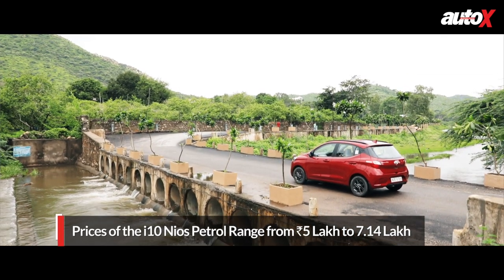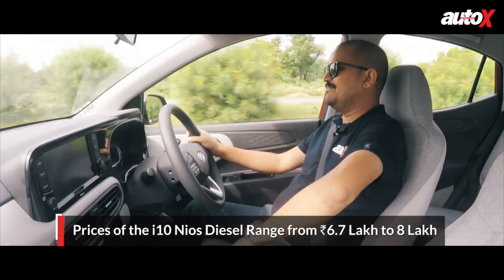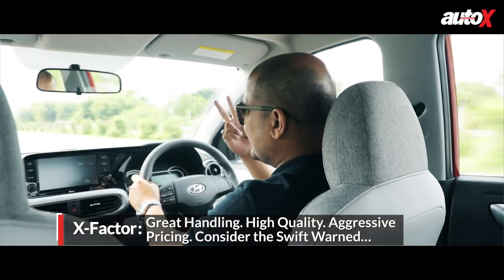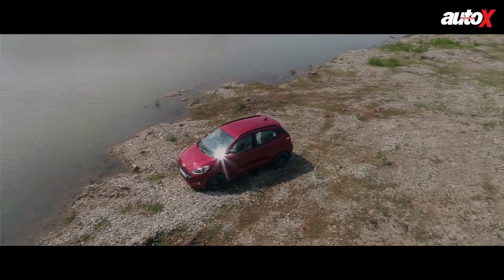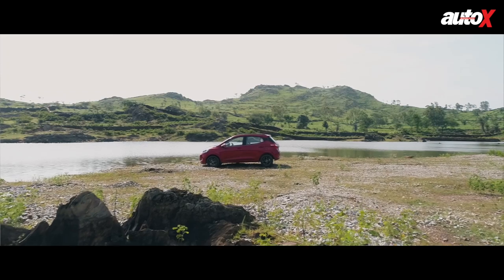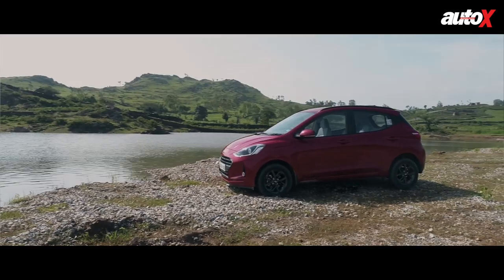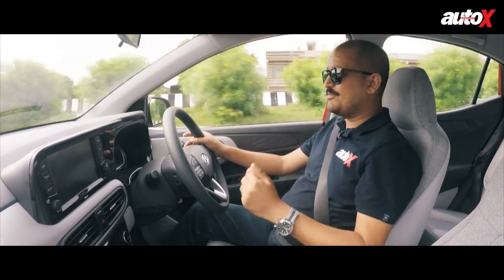Given the pricing and what Hyundai wants to project — that this is a Swift rival — I believe it is. It might not have the brand name of the Swift, but honestly this feels like a better car to drive than the Swift, and it's cheaper. Given the price factor, the quality factor, the driving dynamics, and how well balanced the chassis and suspension are, the Grand i10 Neos is going to be another winner for Hyundai. I would have wished for a better transmission and a better-positioned screen that's readable in sunlight, but overall it's a great, well-balanced product that ticks all the boxes.